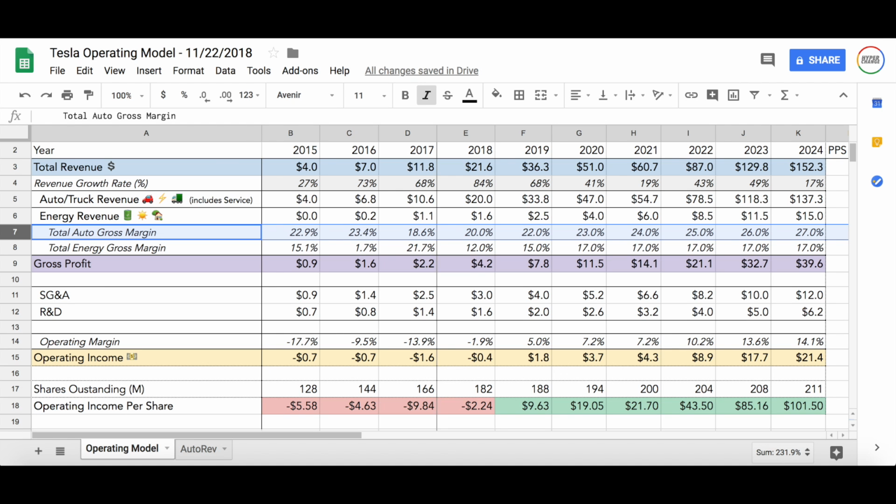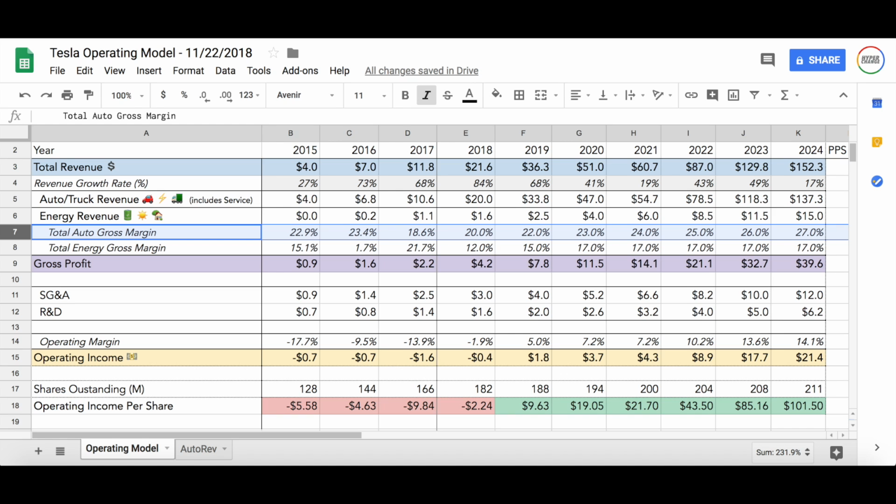Tesla's guided for 25% gross margin on their Model 3 in the long term, and almost 30% gross margin for S and X. And so you might be saying, oh, those numbers look low. But remember, they do include service revenue and service costs, which are about zero gross margin. So when you add those in, that's why it's a little bit lower. But overall, I do think these are going to be about right for Tesla. They've shown they can do the automotive business in the mid 20% range before the Model 3 ramp. So I think that's right where they're going to get back to.